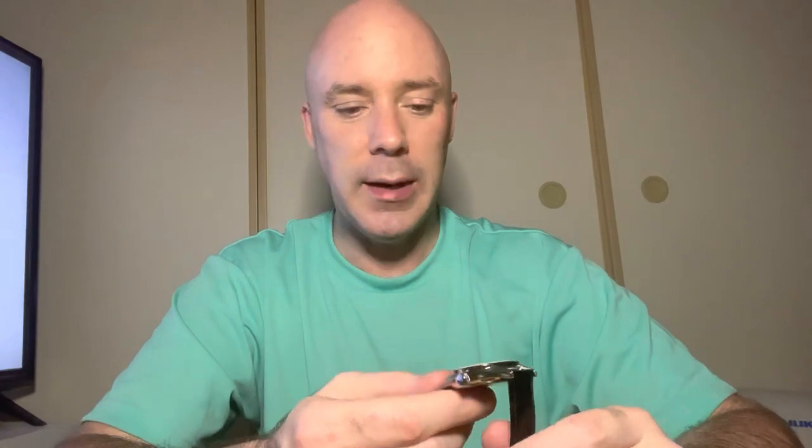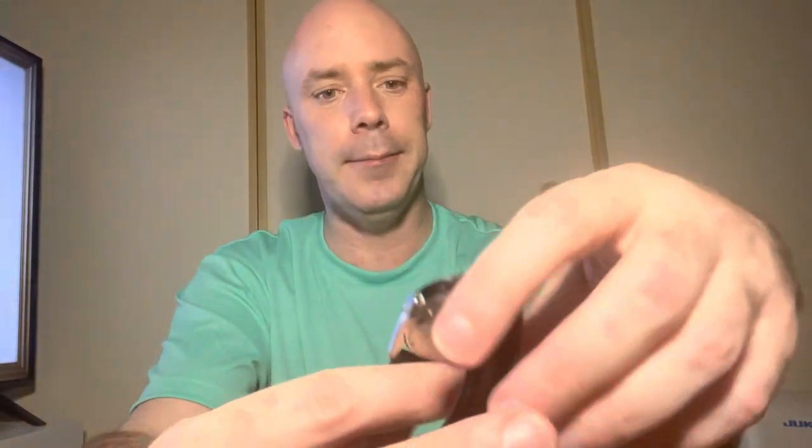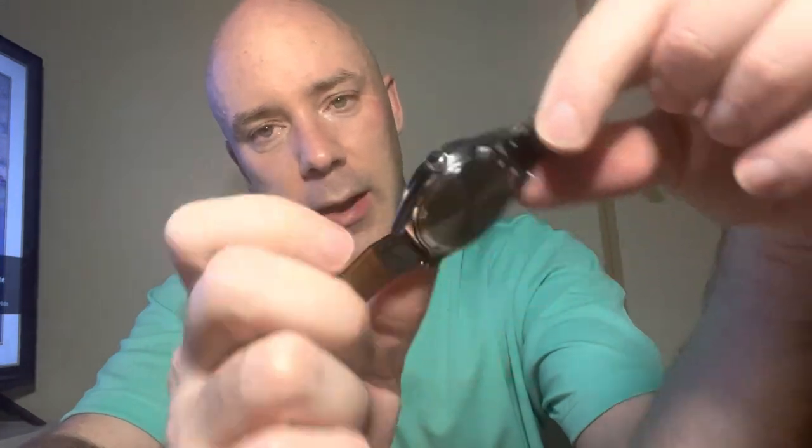They claim the strap that comes with it can actually fit up to a 7.5 inch wrist — my wrist for reference is just over seven. One thing to notice: there are two types of this watch. This is the Chamory version and it has the crown which doesn't have any markings or pictures on it — it's just a plain crown, which suits the design. And given the price, who can complain at 6,800 Japanese yen delivered to your house.